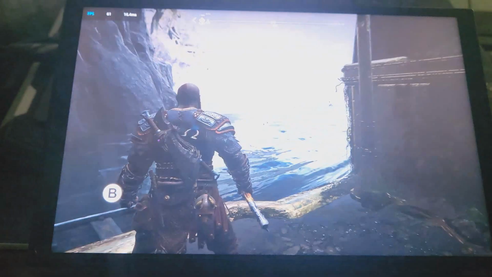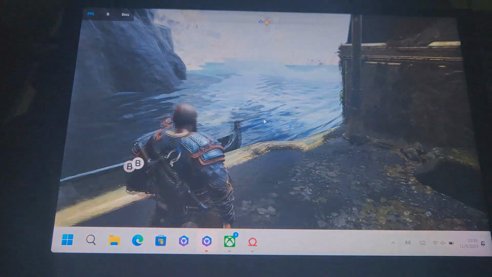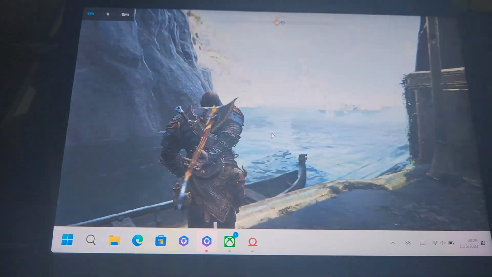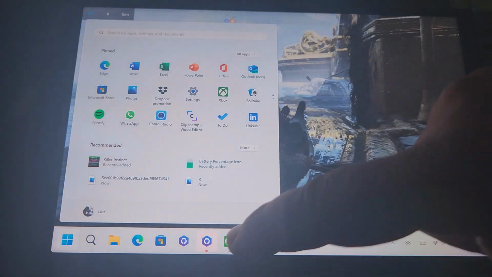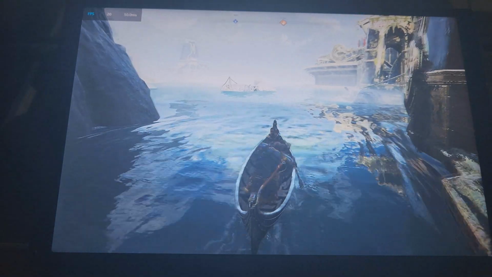Okay. All right. Look what we have here. So right here is God of War. Oh my God, it's looking horrible. I don't know why this is left. Sorry, something happened here on my God of War. There you go. So look at the frame rates I'm getting here.